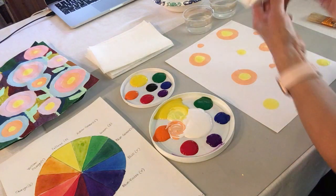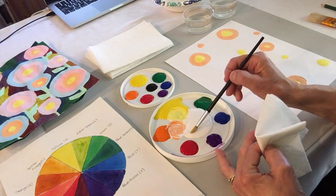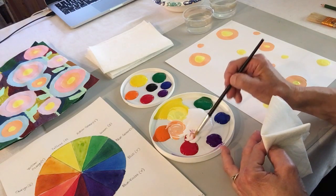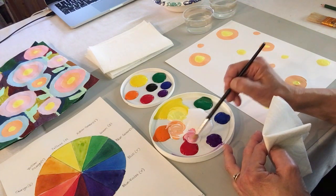And I'm going to wipe off this color. And I'm going to make up some pink. Pink is a tint of red. I'm going to pull some white this direction and some red into the white. So pink is a tint of red.